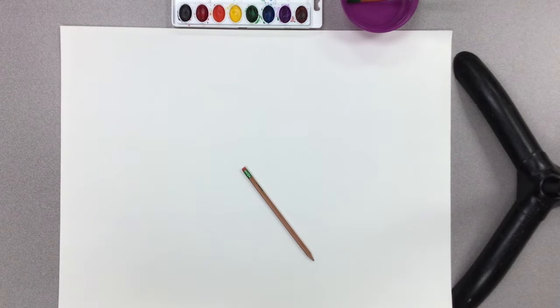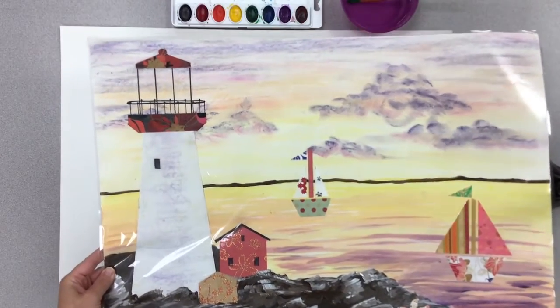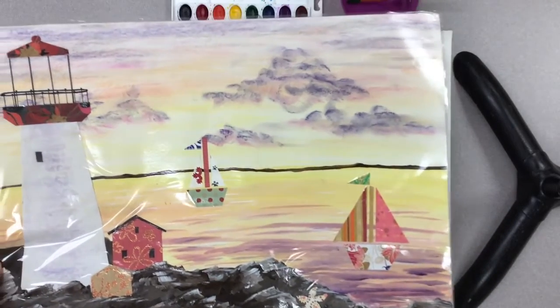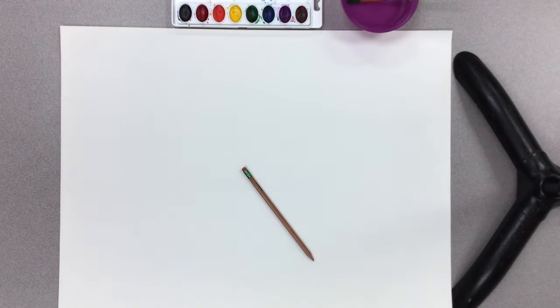What we're eventually going to make is a picture that looks like this. We've got our big lighthouse, we've got our ground, our water, our sailboats, everything. So I'm going to show you today how we are going to start this project.